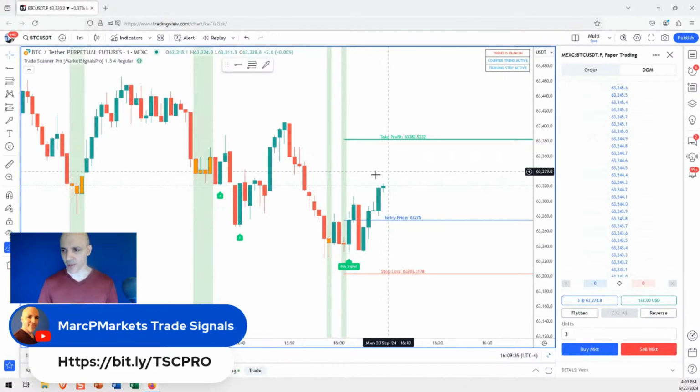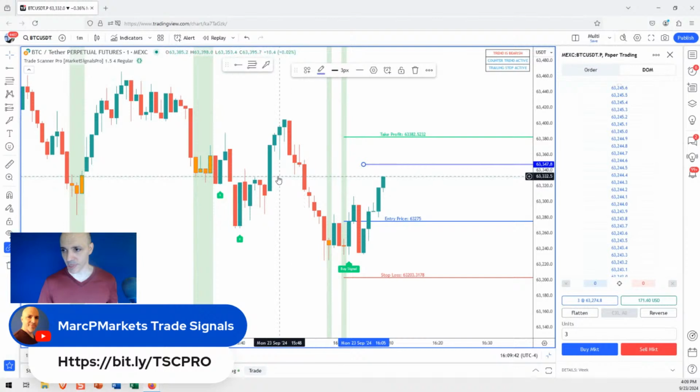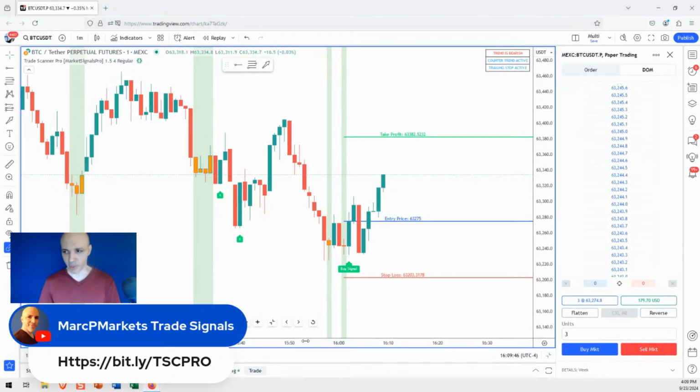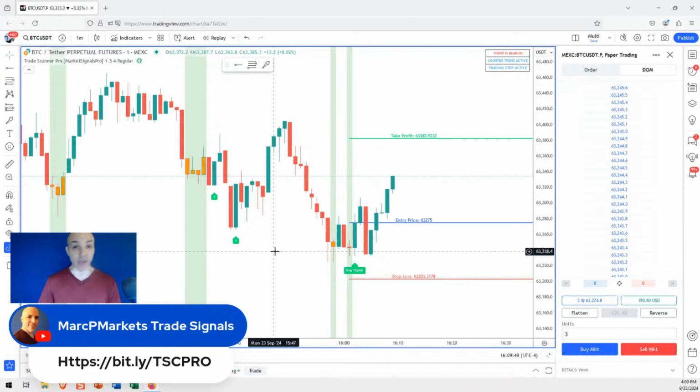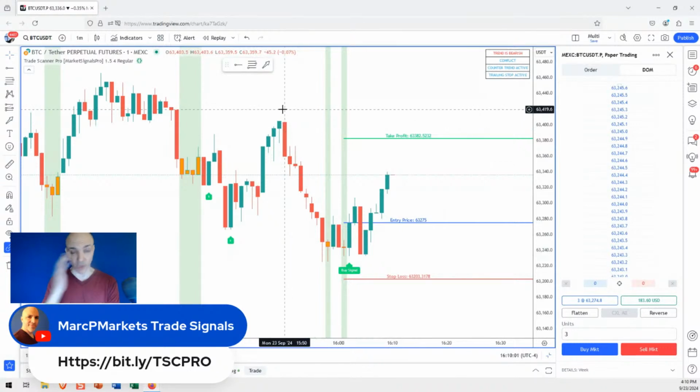So let's just see how this thing plays out here. Now, sometimes what I like to do is if it starts getting up here, I may take something off the table just because I like to. But let's just see how this thing goes. All right. So far, notice I'm not doing any thinking here. It's up to the market. Previously I would have gotten shaken out on something like this most likely, but because I'm not thinking anymore and the market just does the thinking for me, I just let this thing respect the orders.